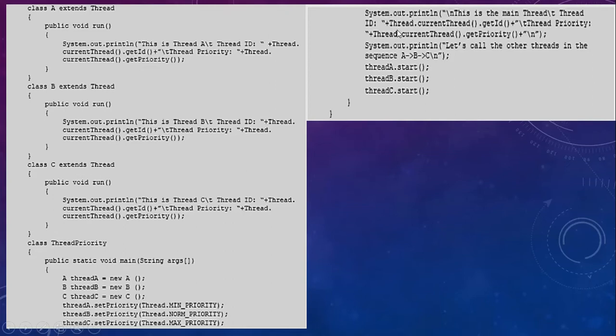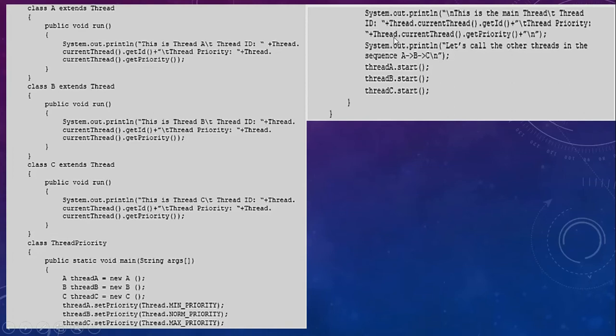Okay, how do you get control of the main thread? Because it is main thread who is currently running. It is main thread who has created these, and it is the main thread who is going to invoke or make this ABC runnable. So to get the ID of main thread itself, we will say Thread.currentThread().getId(), and to get the priority, we will say Thread.currentThread().getPriority(). I had to use this method because I could not use object name and dot operator, because we have not specified any object name for the main thread, right?